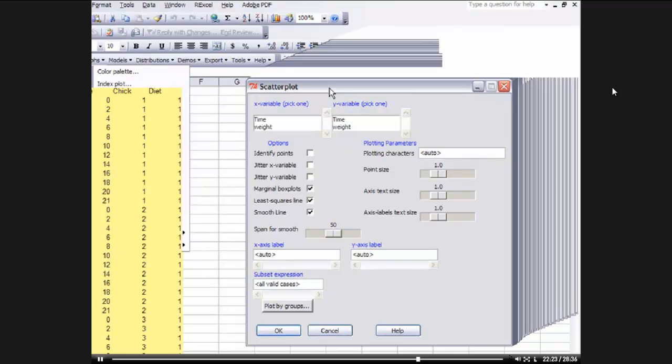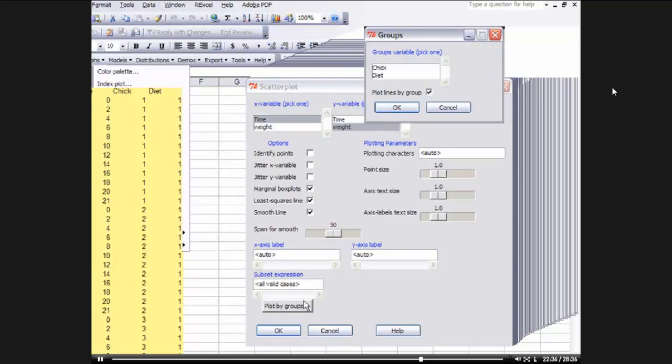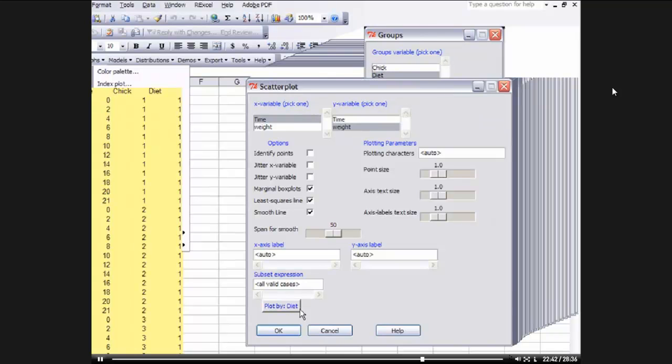So we choose time for the x-axis, weight for the y-axis, and we do all the plots for the different diet groups for the chicken. And now we let R produce our graph.